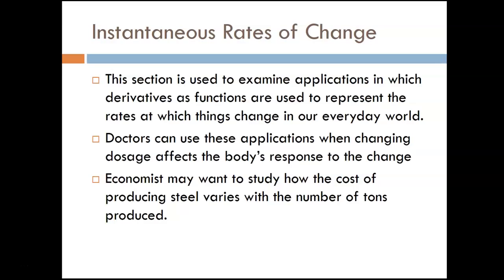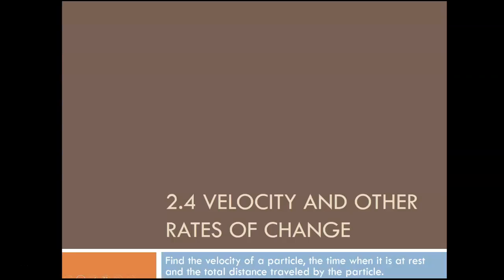So doctors use applications of rates of change when affecting dosages and how a body responds to them. Economists will use rates of change when they talk about how much it costs to produce steel at various levels. So the application that goes along with rates of change is one that can be applied to many everyday life activities.